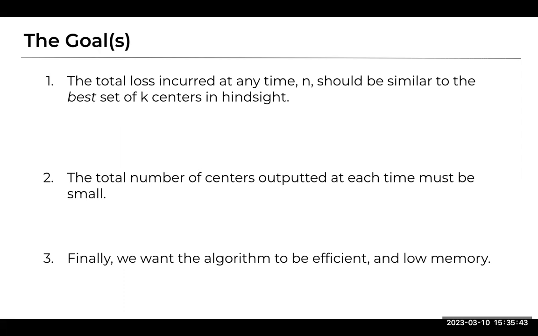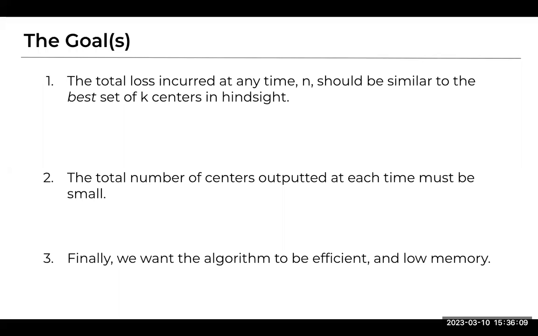The second thing we want is that the number of cluster centers we have should be small. In a lot of settings, you would assume this is exactly k, because in k-means clustering, you're comparing to a set of k centers. But for this problem and many other settings, you typically relax this to allow yourself to use more than k centers. Sometimes you use O of k, sometimes you might use O of k log n, but the idea is you want it to be related to k and small.